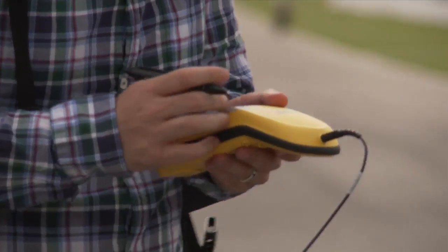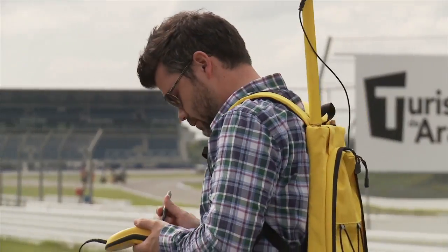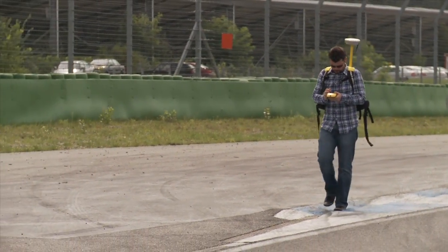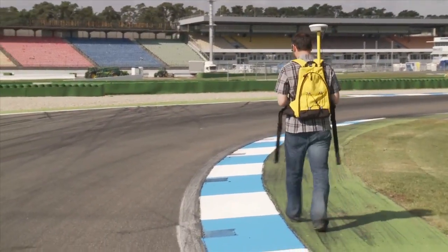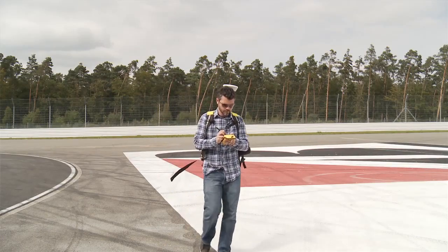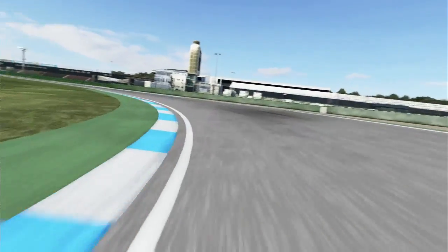There's a guy that wears this military-grade GPS harness with his little antenna. It's sub-centimeter accurate on the horizontal and it's sub-foot accurate on the vertical. And he walks the edges of the tracks. The poor guy that has this has to walk the inner and outer loops of this circuit and then get the outer barrier so that we get the exact information of where the ribbon goes, where the curbing is, where the walls are, all the structures. Everything is inch perfect where this stuff exists, all the camber angles in the corners.